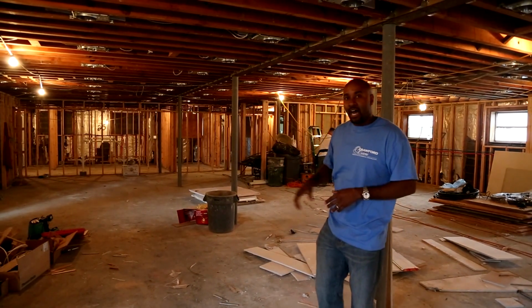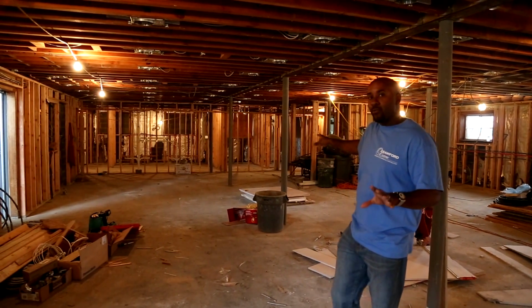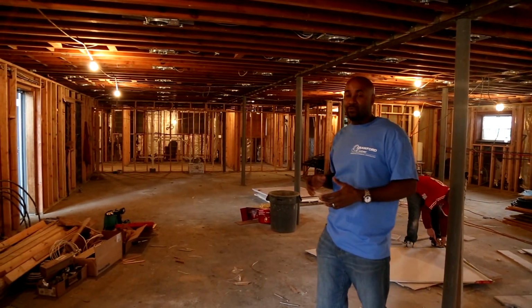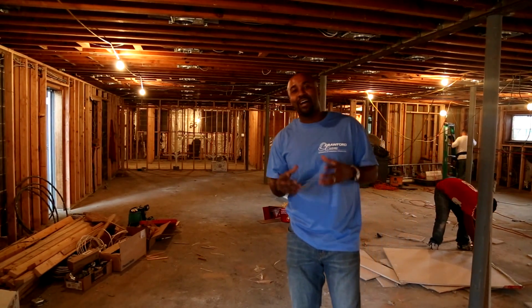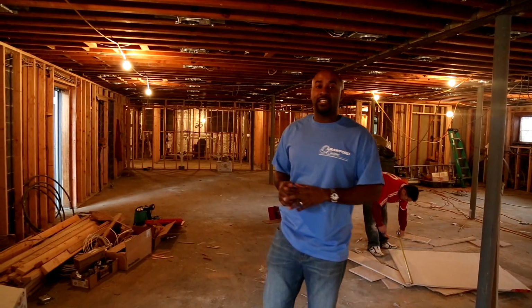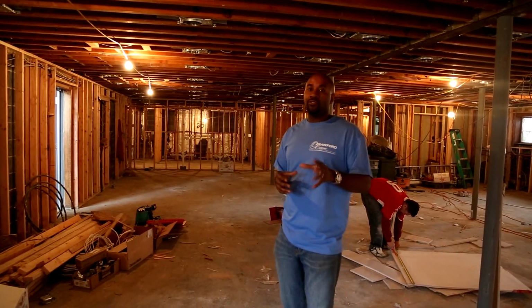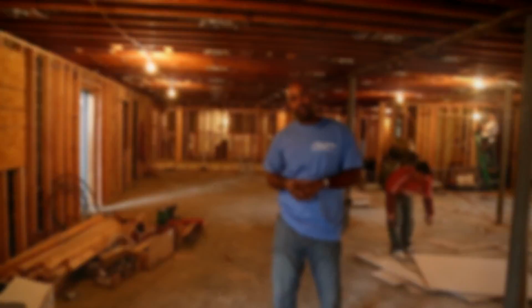In the far back corner, the deaconess's room stayed the way it was before. The storage room is a little bit smaller, but more importantly, the women's bathroom is maybe 2 times bigger than it was before. And lastly, and most importantly, is the kitchen, which will be completely newly renovated as well. But let's take a peek back there and see exactly what it looks like.